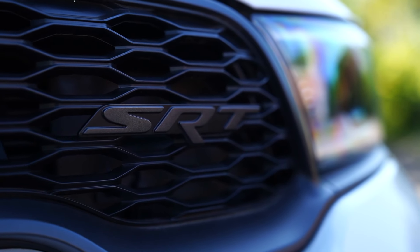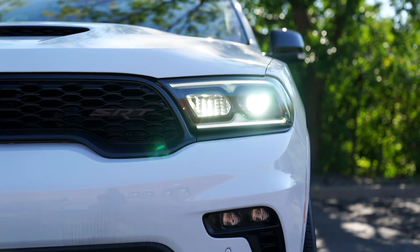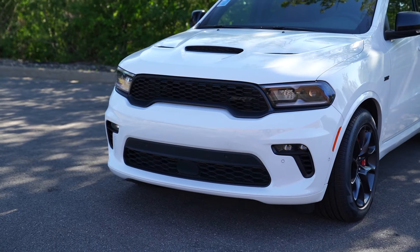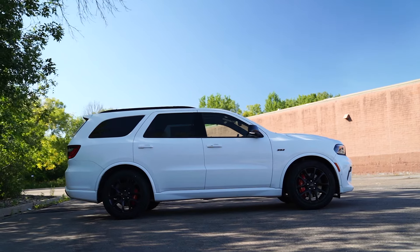If you park it, lock it, turn around and look back at it, you can't really put a price on that feeling — but this one you can. The price of this one is over $88,000. It is expensive, but you're getting a ton of cool stuff: wireless CarPlay, heated and ventilated seats, room for six, and just an incredible driving experience. You and the family can go out and have fun, and you can still be in the pickup line at school. If you want to get a little crazier, there's a Hellcat version too. Overall, yes it's expensive, but this isn't the regular Kia Telluride or Toyota Highlander it competes with — this thing is an animal. It's loud, it's fun, and you've got to get out and take one for a spin.